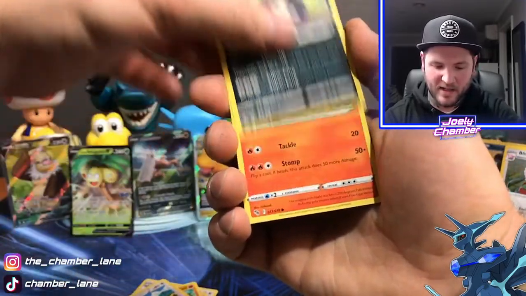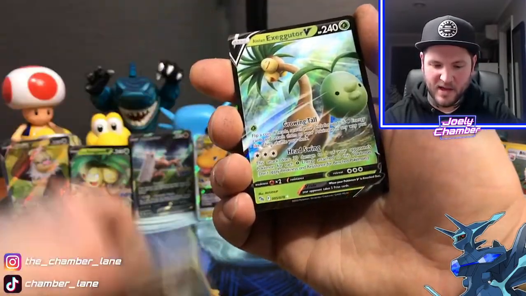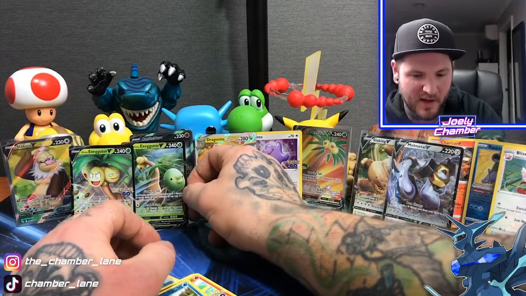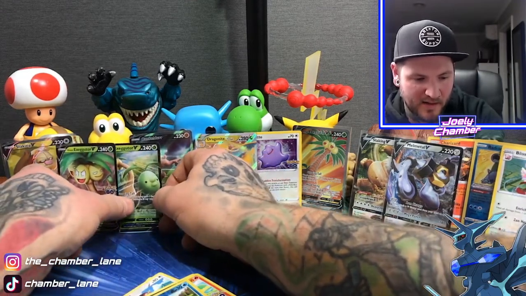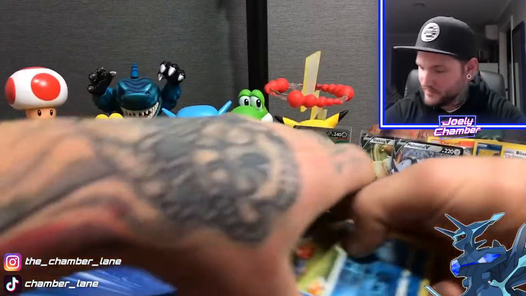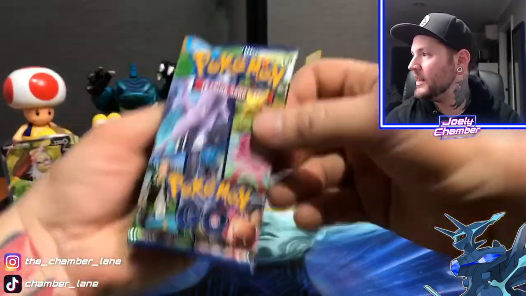Trapinch, Raticate, Numel, Magikarp, and Executor V. Got the matching, got all the Executors. Got the promo, got the V, got the full art. It's a random card to have as a hitter. But it's what they do. Pokemon gonna Pokemon.